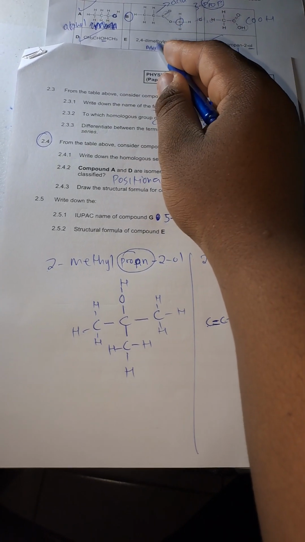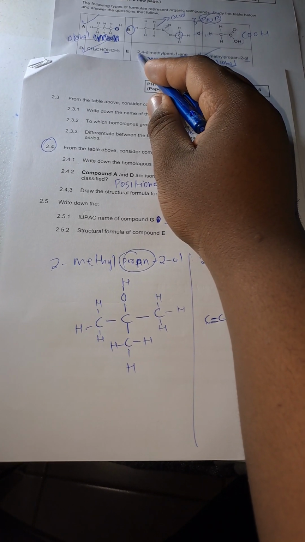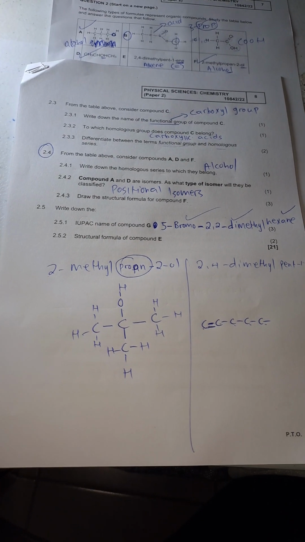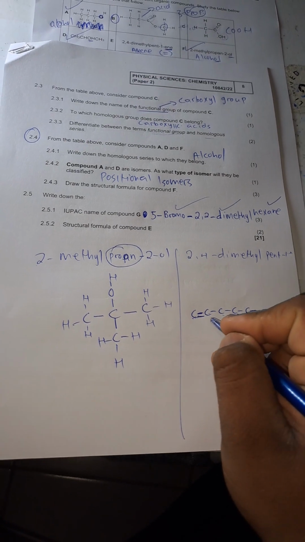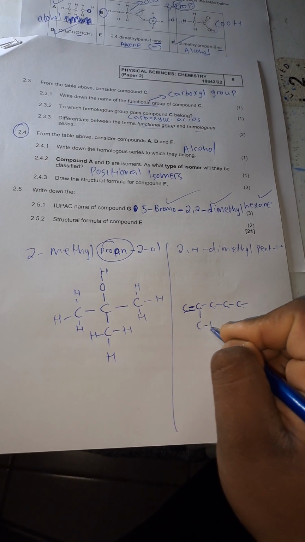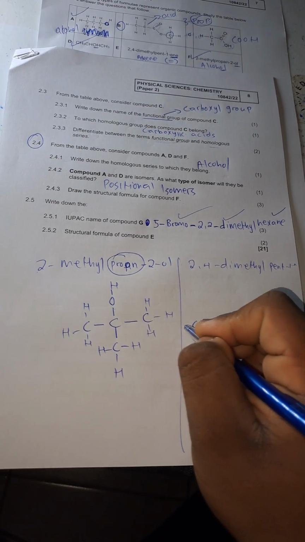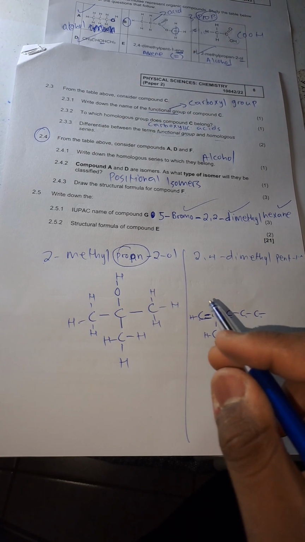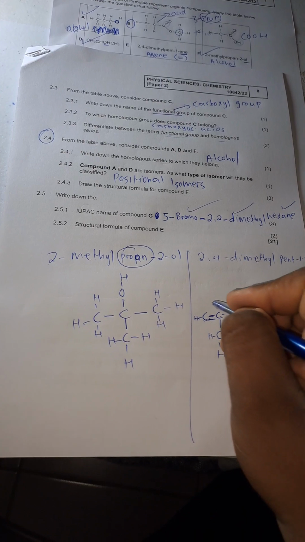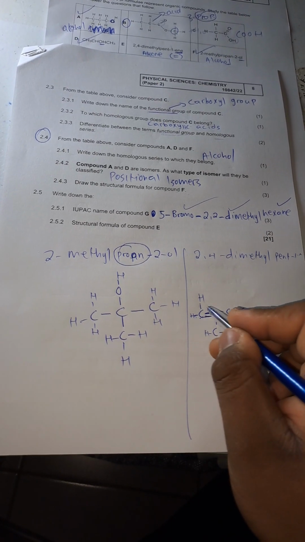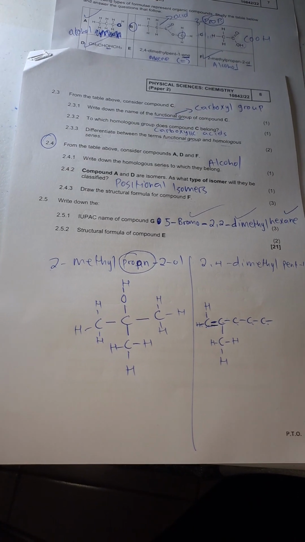Now let's continue. I have now our methyls. There are 2 methyls. The first one is in position 2, right? So it means it is going to be 1, 2. So we are going to put your methyl here. H, H, H. So now let me put my H here at the same time. But remember, a carbon atom must have 4 bond lines in between. So I have 1, 2, 3. So then I'm going to put the last one here. 1, 2, 3, 4. It is now balanced. Let me go to the next one.